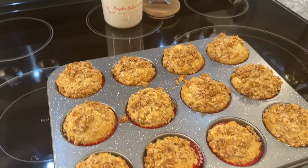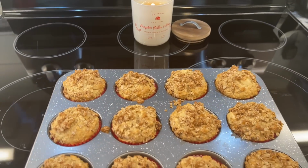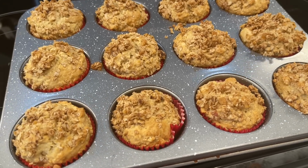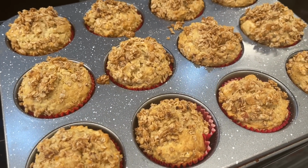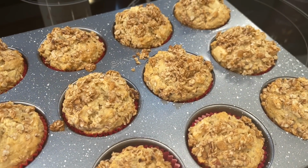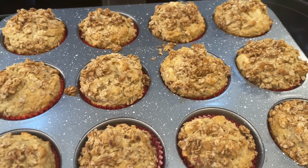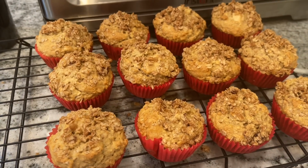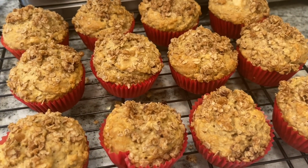These muffins turned out amazing. They're so good. They're not super sweet. They're so delicious with coffee. Personally, I don't love a lot of sugar in something, and this makes you feel a little bit healthier, a little bit better. It only has that 1/2 cup of brown sugar, and that's it. So it is just fabulous as it is. The apples give it tons of flavor, and I love that little crunchy topping on there.